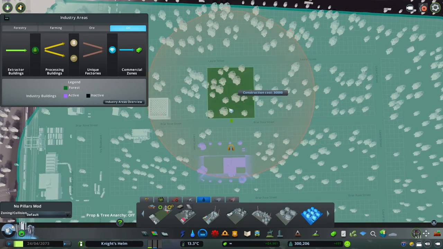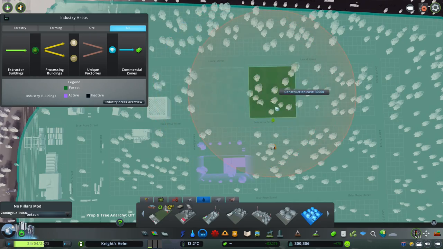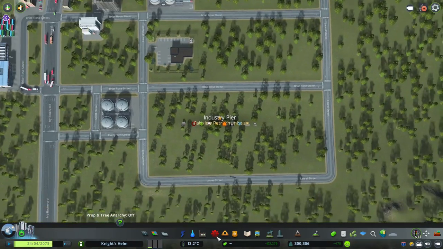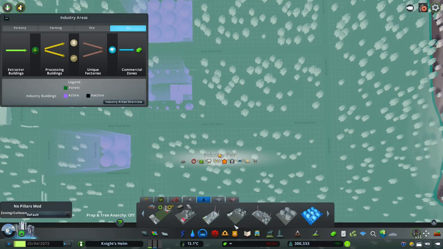I probably should have put the medium on the other side and the large one over here, or the other way around. I should have probably put the smaller one over here and the medium one over here. But anyhow, alright, so we've got storage so that when we start producing oil, it will immediately have somewhere to go. So now we want to start extracting the oil.